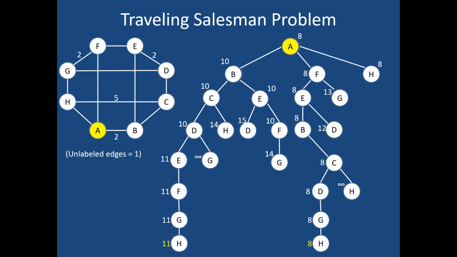And in fact, the best solution does not involve A to B, it involves A to F. So the best solution is A, F, E, B, C, D, G, H, and then A. Yeah? So if we would have started with A to F instead, we could have eliminated a bunch of evaluations. Right. If you're lucky and you find the optimal solution early, it makes the rest of the search faster because you've cut off more. Is there any good way to kind of predict which way to go? That's a good question. I don't know. There's no perfect way.